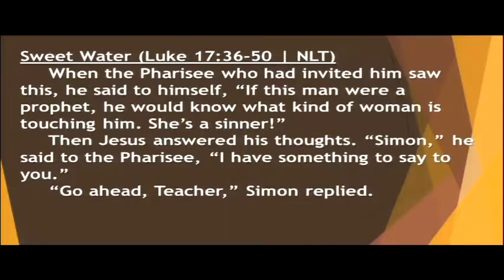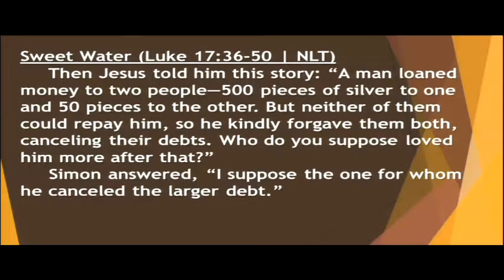Jesus answered his thoughts. "Simon," he said to the Pharisee, "I have something to say to you." "Go ahead, teacher," Simon replied. Then Jesus told him this story. "A man loaned money to two people, 500 pieces of silver to one and 50 pieces to the other. But neither of them could repay him, so he kindly forgave them both, canceling their debts. Who do you suppose loved him more after that?" And Simon answered, "Well, I suppose the one for whom he canceled the larger debt."